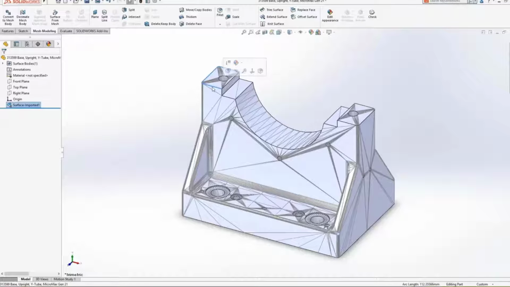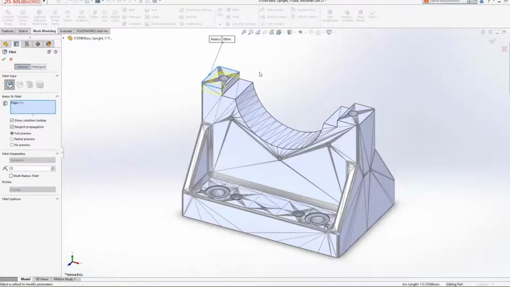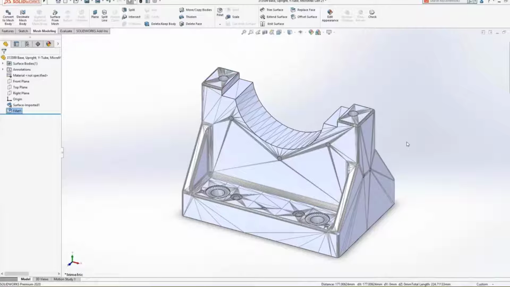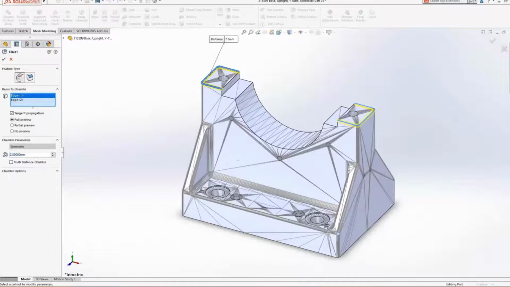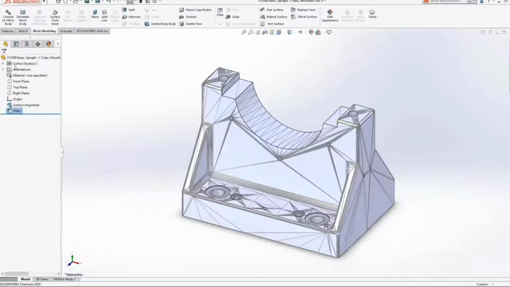So here's another example where maybe we want to put some fillets on there. So using standard tools, I can just select some edges and apply that fillet. And again, notice in the tree over there on the left that the body is a mesh body. So it's already been converted from a graphics body. If I wanted to convert these fillets over into chamfers, I can just right-click on that and edit and switch this to a chamfer just like any other feature inside of SOLIDWORKS. So just because it's a mesh body doesn't mean it behaves much differently.